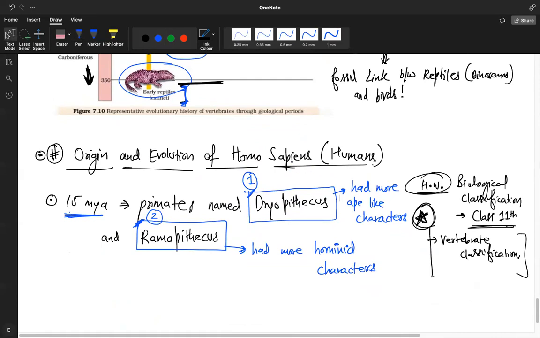And the earliest fossils of human-like bones, these hominid characters that I'm talking about, the proof for this is, write down, the earliest human-like fossils. The earliest human-like fossils from Africa, in Ethiopia. Ethiopia is the cradle of humans. So earliest fossils from Africa have been found to support this. Is it clear? Yes, sir.